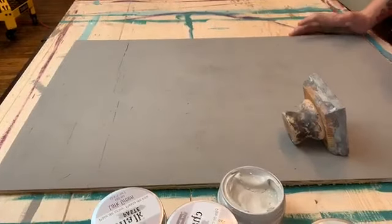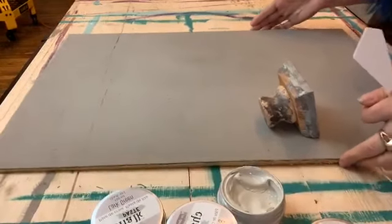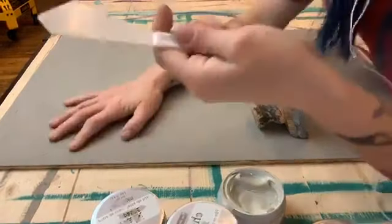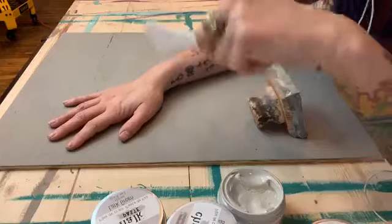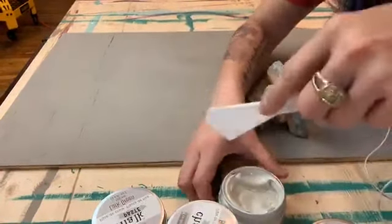Now this technique is all about layering. The first couple colors that I do, you're going to be like, wow, that's stupid, what is she doing, that's ugly. But the more layers you add, the more natural it looks, and the more you can start to see where I'm going with this.